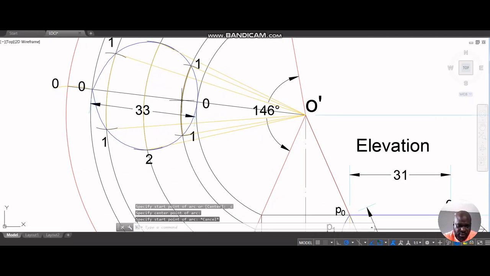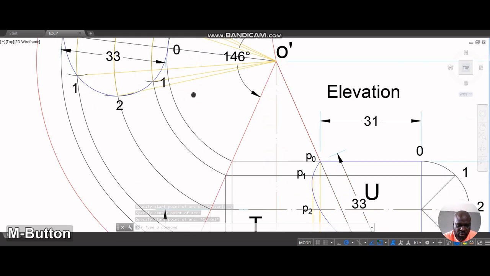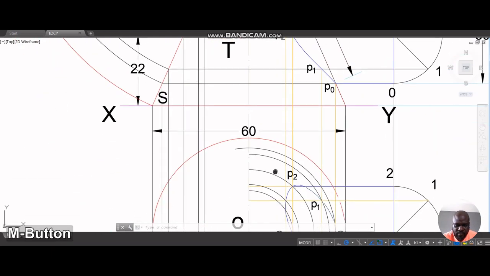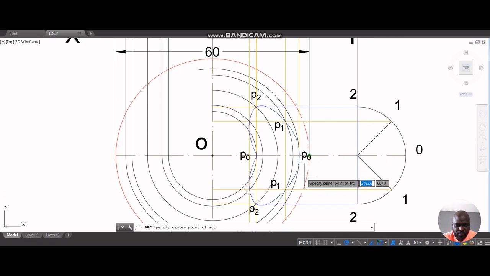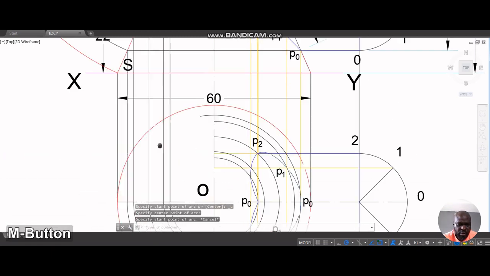You do the same thing sitting on the last one. The last P1 at the bottom, sit on 0, again, sit on 0, and then extend to 1. I have 10.9.